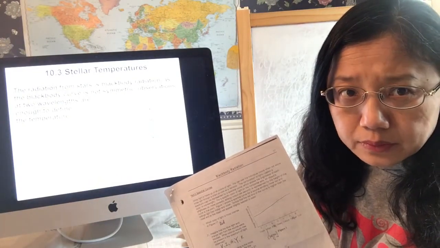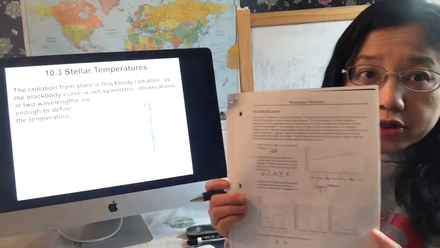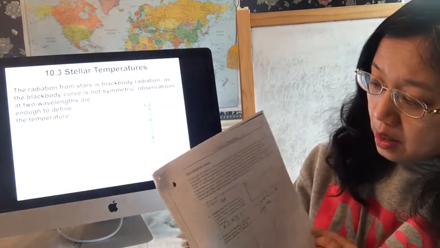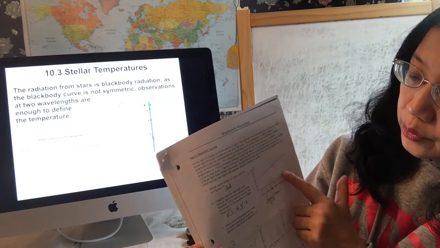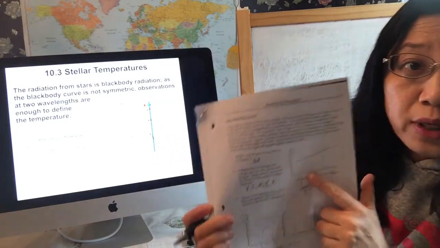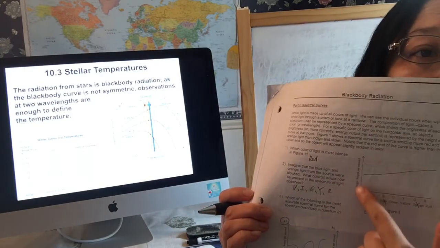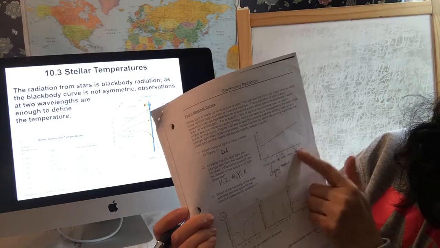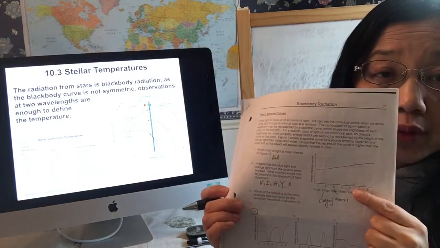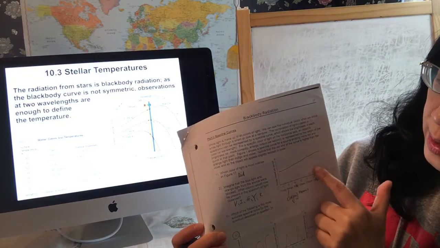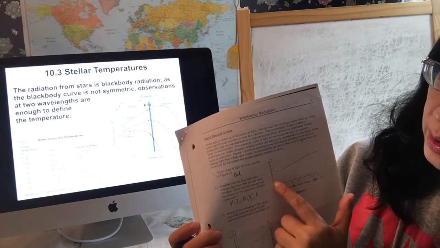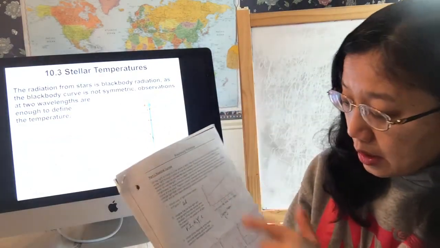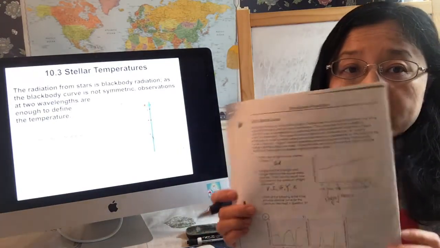blackbody radiation. The first page actually is pretty straightforward. You can take a look at the solution I posted online through the Blackboard. So basically the first page asks you to do is, the y-axis is the energy output, and the x-axis is the different colors. They have different frequency, they have different wavelength. So whenever some color of light is higher in terms of energy output, that means you have more energy for that particular light. So I think you guys should be fine with this page.